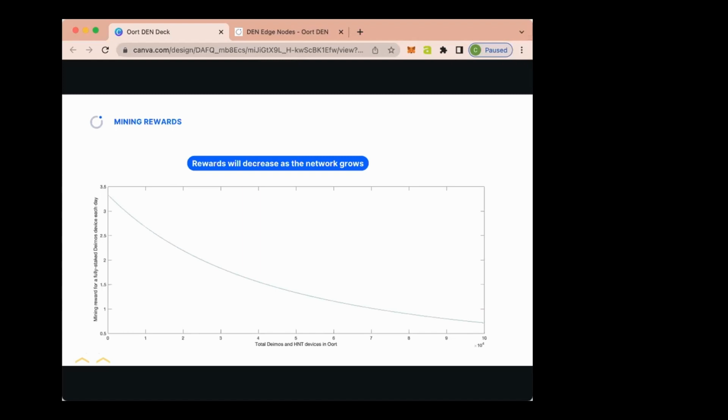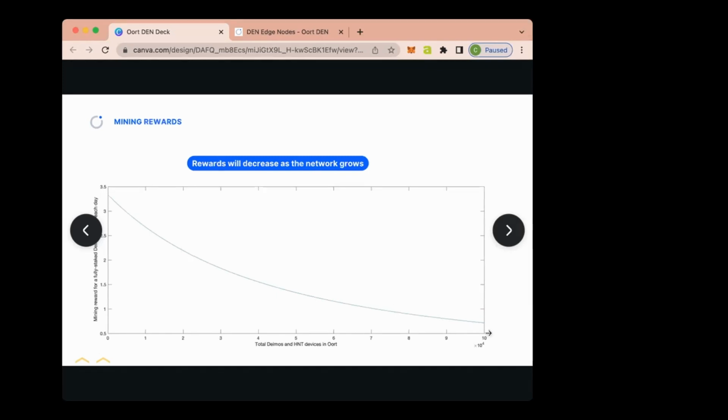But once more and more devices join the network, we are going to gradually decrease the reward for each device. For example, if the DeMoS devices in the whole network reach 20K, then the token reward for each device will be, I think, 2.2 CCNA.